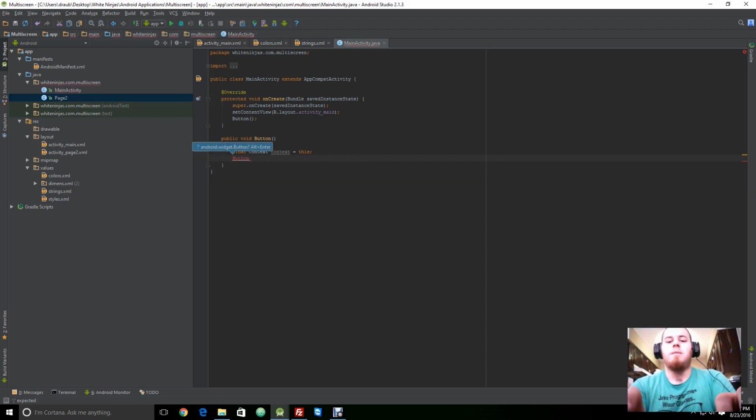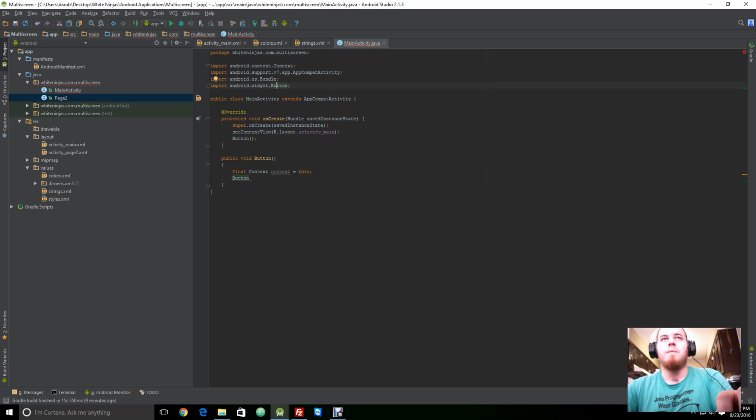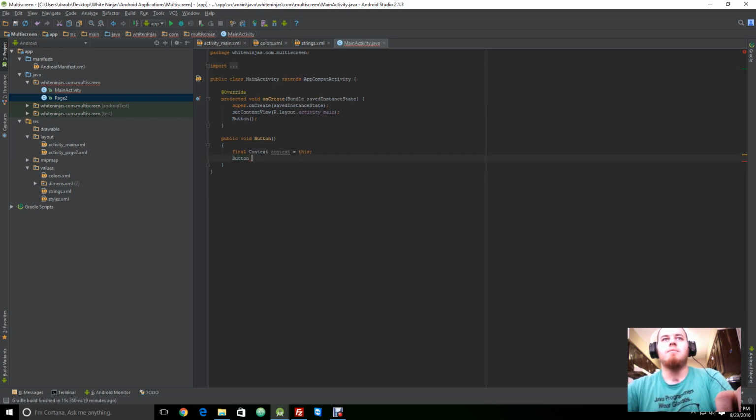So now we need to create a button element, and whenever you see the little red things pop up, it says Alt Enter or something like that, and this turns red, and that little balloon pops up. It's basically saying, hey, this is an element that is not imported into the Java. So let's go ahead and import it by pressing Alt Enter. And as you can see, we have button. So we're good to go there. Now we can call this button whatever we want to call it. So we can do PGBTN, which references page button, or button equals, you guessed it, we're calling a button, naming a button, and now we're going to reference that button.